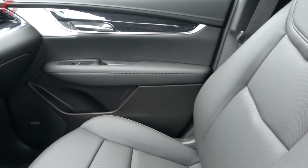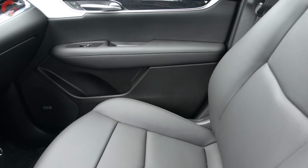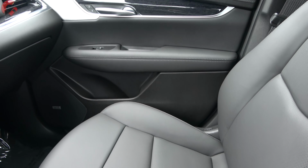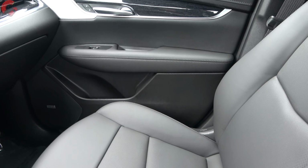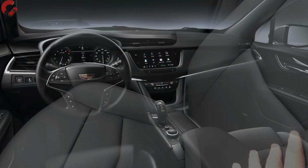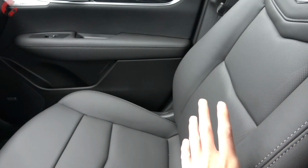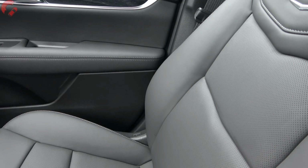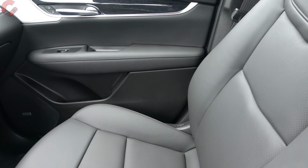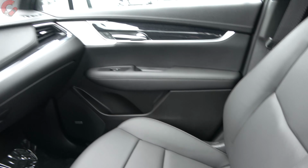So of course, as always, let's go ahead and talk about our interior color and material choices. So your luxury model, that comes with leatherette and jet black only, but your premium luxury and your sport models, those come with the real leather seats you see here, and that has the choice between jet black, Cirrus, Sedona, and Kona color options. The leather quality on this is pretty nice, but you can also get semi-aniline leather if you upgrade to the platinum package, and that has a special color option of maple sugar.